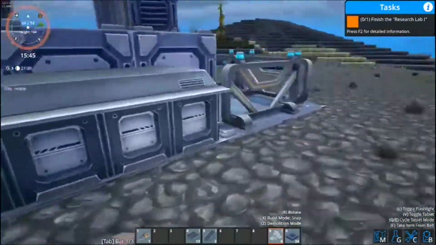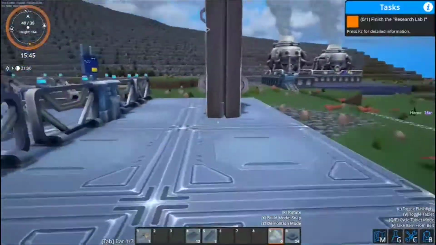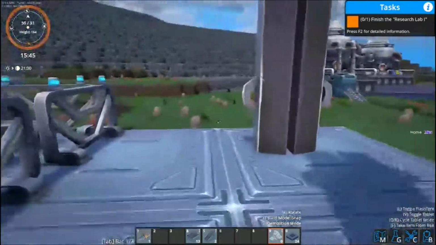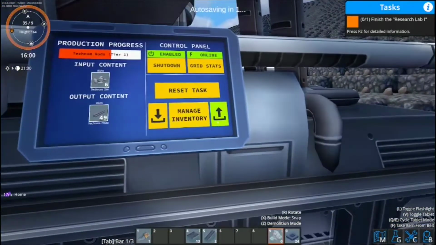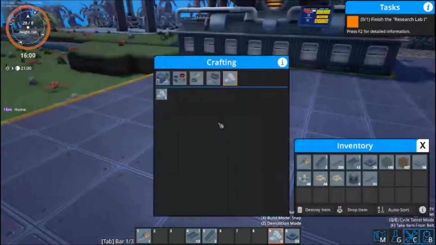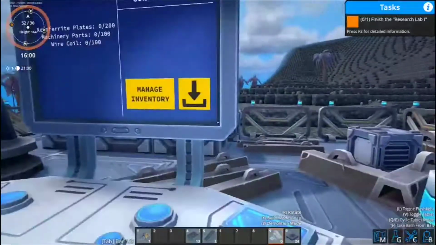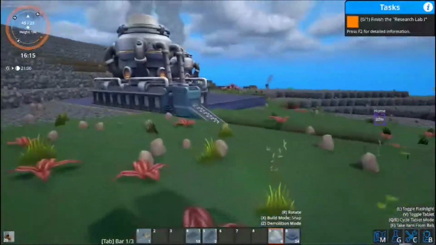Alright. So these are our loaders back here, to where we can essentially load this thing with science packs. I haven't really done any of that yet, but that's probably what we're going to end up doing. We're going to have to handcraft most of this stuff in order to unlock this. What do we have? We have 98 of the thing. I think we need 100 wire. This makes 2 apiece, so we need to craft 50. Probably enough.